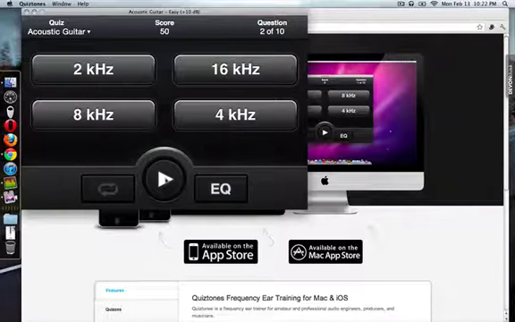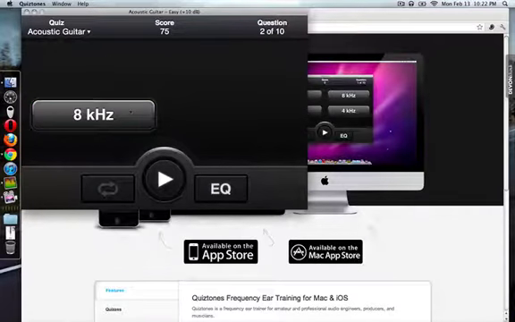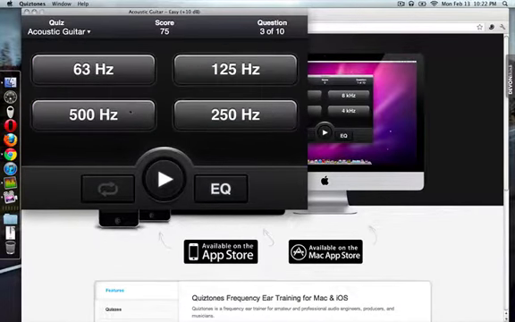So if you're not listening to this review right now through a good set of headphones or speakers, you probably won't be able to hear much of a difference. That had a lot more high end, but it's not really high. There's not a lot of super airy sound or anything like that, but I don't know. Let's give it a 4K. No, maybe 2. Oh, I'm terrible. 8K. So you can see it's pretty hard, but as you practice, you'll get better at it.